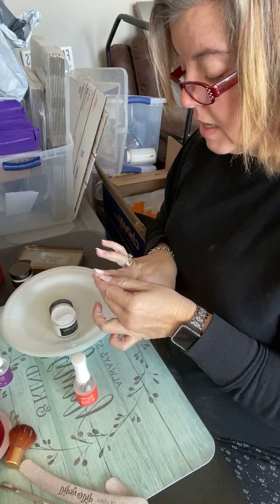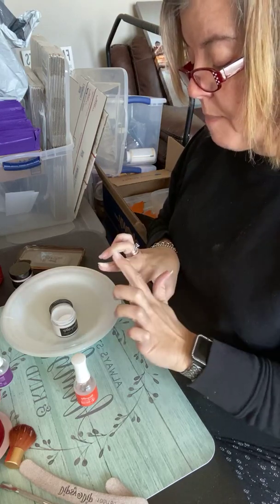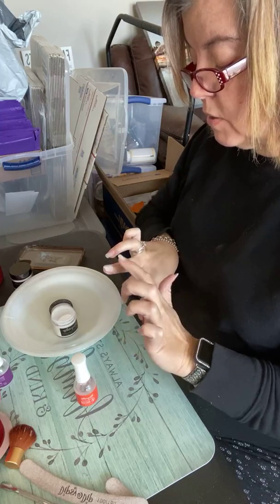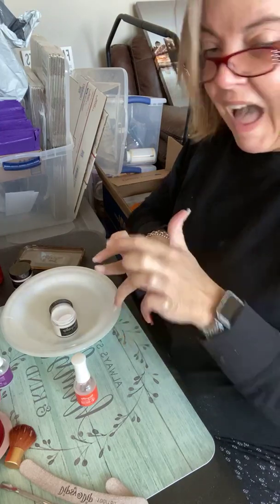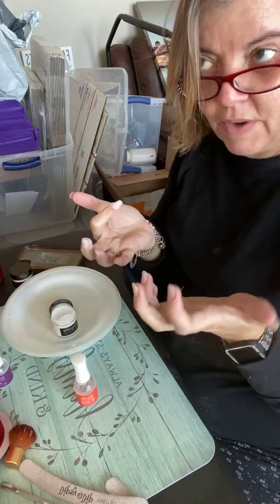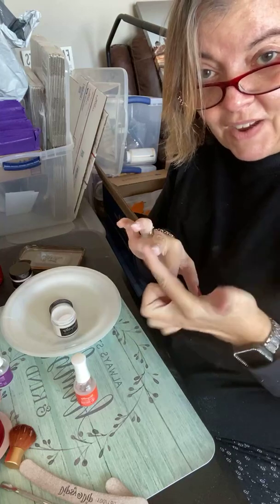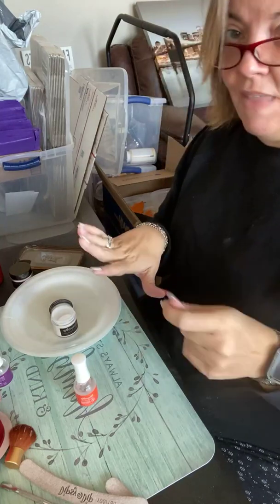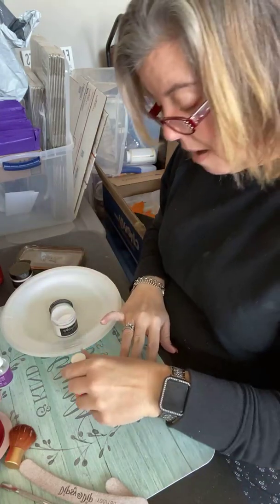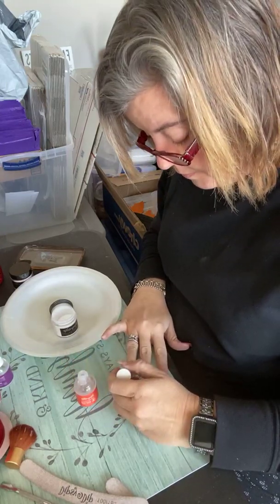And again, if you dip and you see bumps or lines or anything like that, you can tap it with your finger. It's perfectly fine. You can manipulate it a little bit. I've even filled in where I've ripped my nail, right in the center, which, don't ask me how that happened. I've actually used my finger and kind of filled that in. That was kind of cool that I was able to repair that without having to cut it off and put a tip on or something crazy like that.